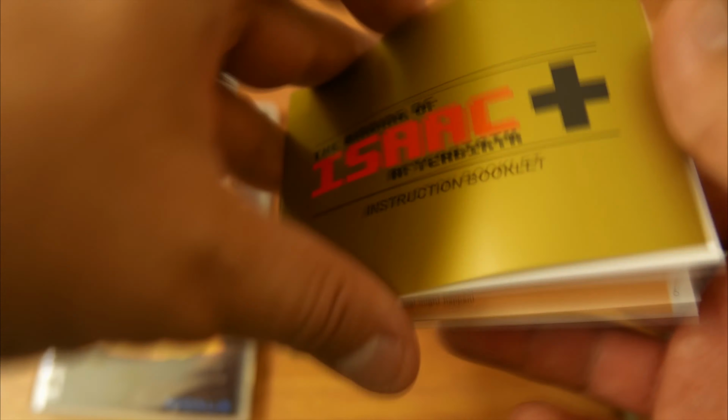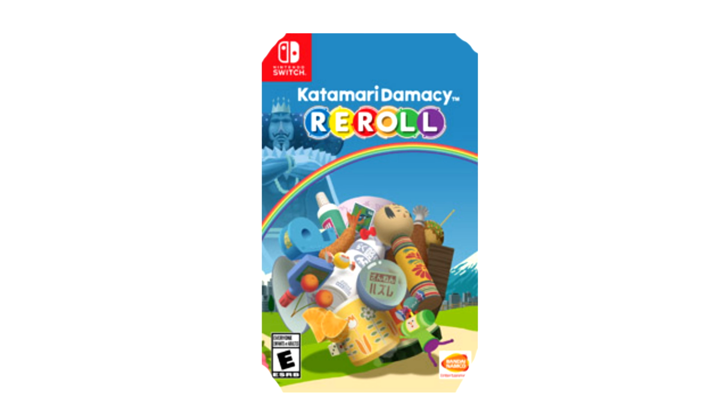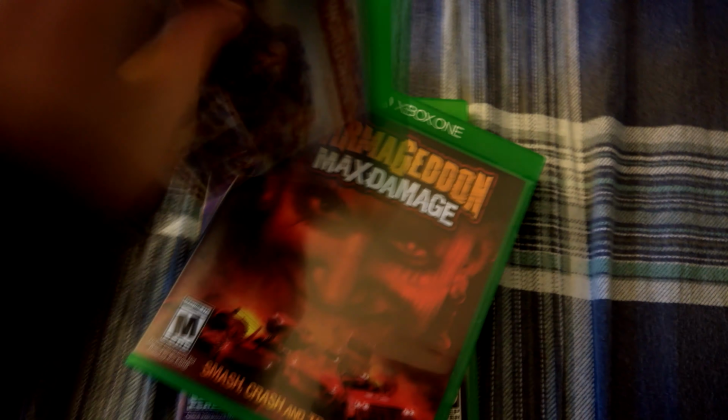Pro bono. The Binding of Isaac also comes with instructions, but only for first run copies, so if you buy the game today, tough titties pal. I can pull any game out of my DS game collection and no matter what, no matter how shitty the game, no matter how low budget the game, it has an instruction booklet without fail. Maybe Switch games aren't a fair analogy because Switch cards cost like $50,000 to produce, so corners have to be cut at every turn, but even with Xbone games, you're lucky to get the warranty info on a card.